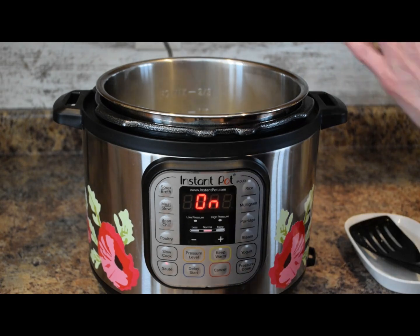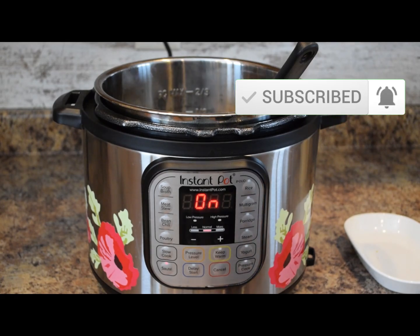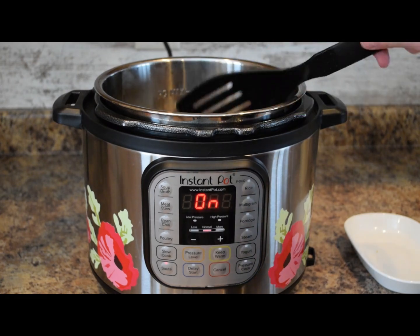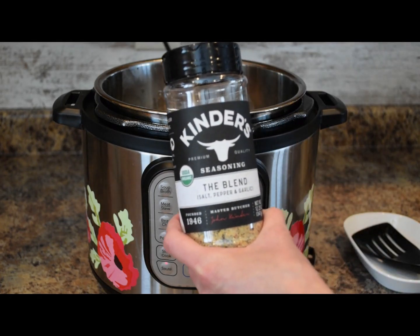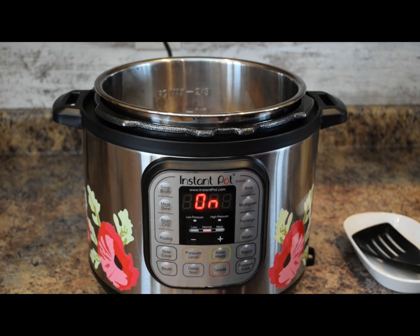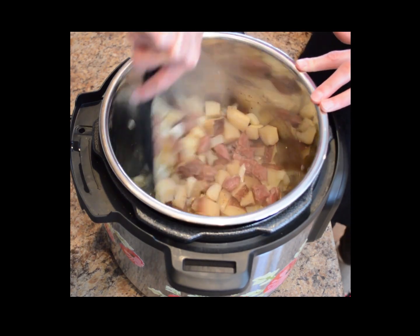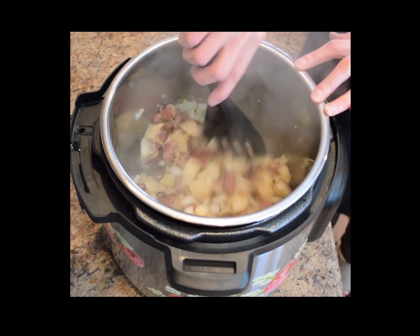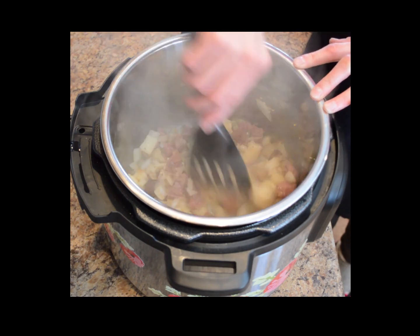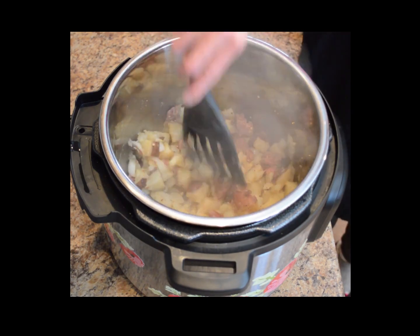What's nice about preparing a meal like this in the Instant Pot is that it can all be completed in one pot. Now we're going to put our corned beef and potato pieces back in here. You can add a half teaspoon of salt and a quarter teaspoon of black pepper, or just salt and pepper to taste. I like to do about a teaspoon of Kinder's The Blend, which is a salt, garlic, and pepper blend — you could use your favorite garlic-pepper blend as well, and just season to preference. Now we'll let this sauté for another five minutes or so.